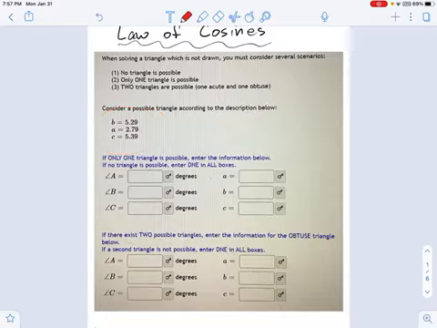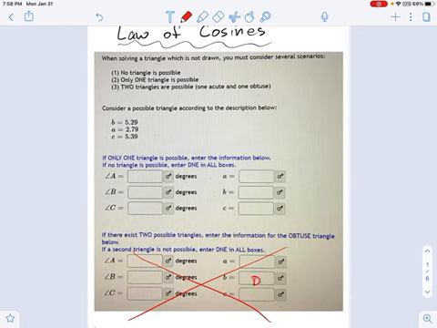The dead giveaway is that there's no angles. So how can you have a matching pair of angle side if there's no angles present? So you have to do law of cosines on this. And as soon as you decide it's law of cosines, that means these things down here are all going to be DNE. Okay, so that part should be very quick once you've decided this is law of cosines, which is why categorizing your triangle is an important skill to have early on. It saves you some time that you might waste trying to do law of sines when it's not appropriate.